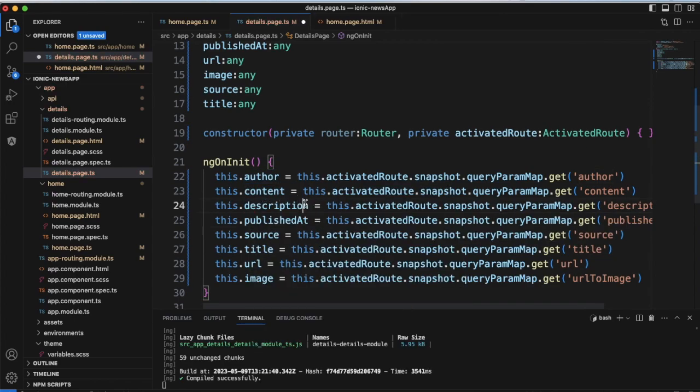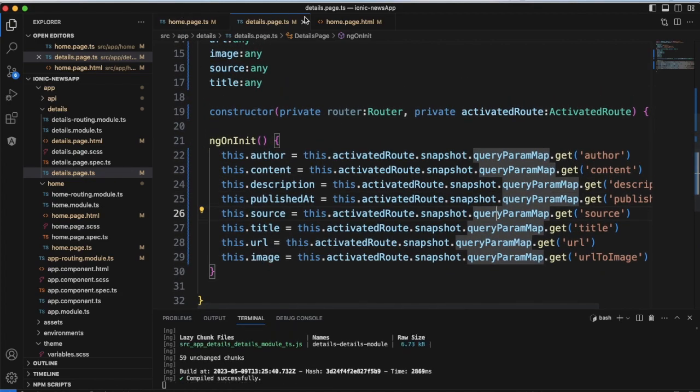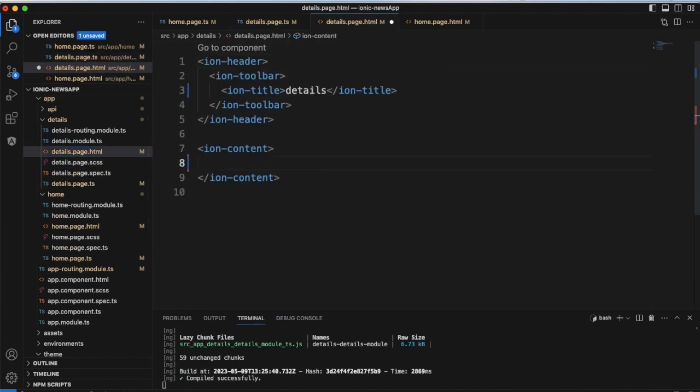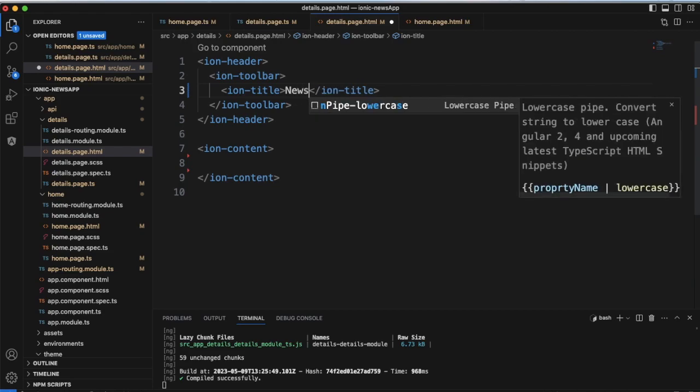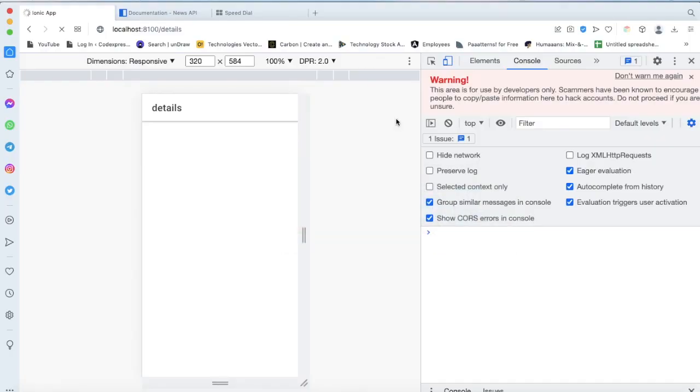Description. Right. So all the values from the previous page are on this one. So what we need to do is on my detail HTML, I can just display them using the variables, and everything will be cool. Right. So on my detail page, I am going to say here I want the source name, so I'm going to say news by. Right. So two curly braces to get the variable name from the other side. So here will be the source of the news. Let me save it and see.